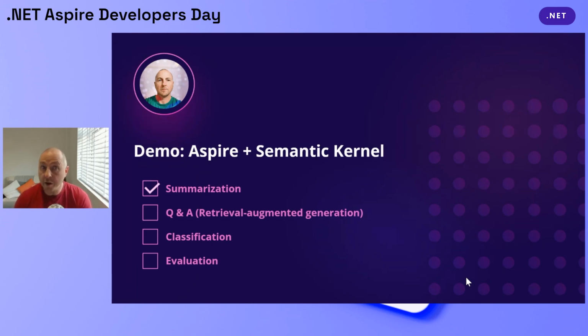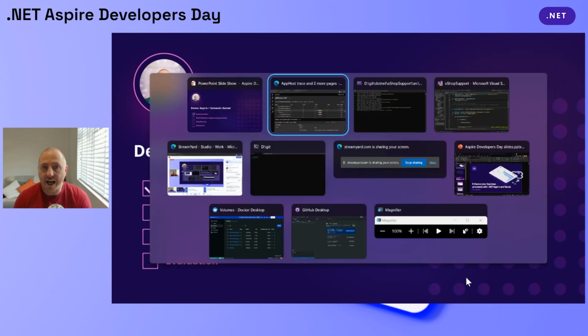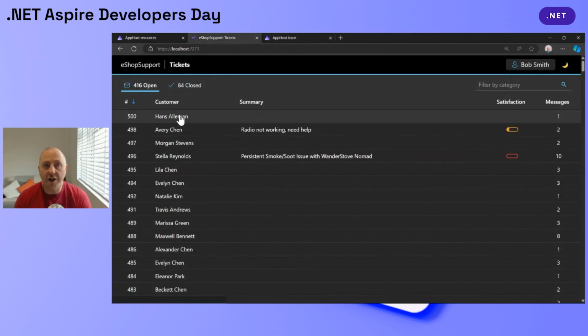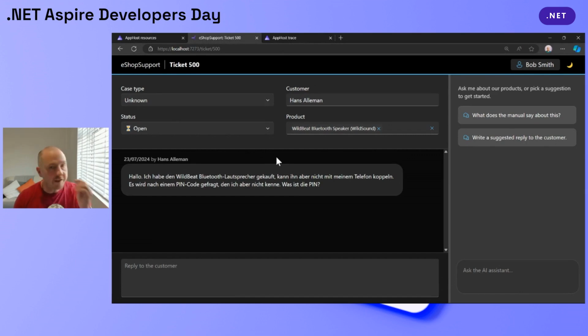Let's now move into the most sophisticated part, which is in fact an AI chatbot, which is going to answer customer support inquiries for our staff to help them do their job a little bit faster. So I'm going to go into another ticket now, and you'll see I've got a bit of a problem, which is this customer is trying to talk to me in German, and unfortunately I do not speak German. So maybe I would hope that I could come over here and try and ask something like, what are they asking?